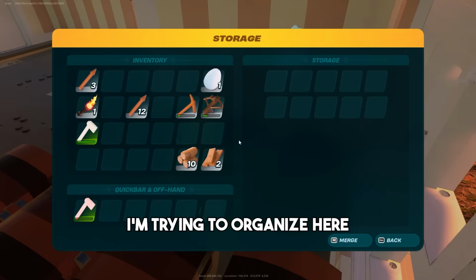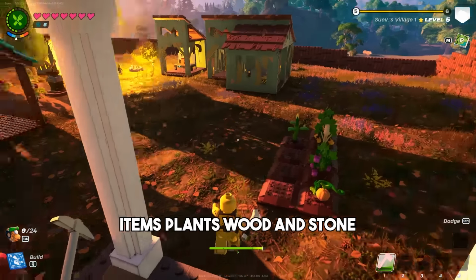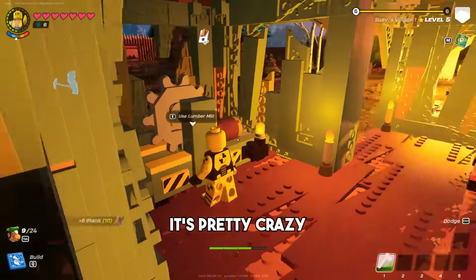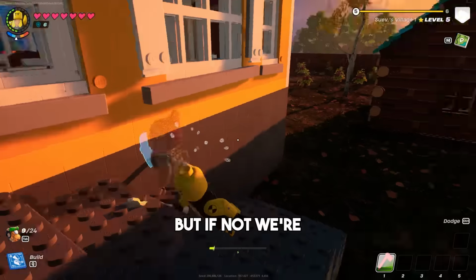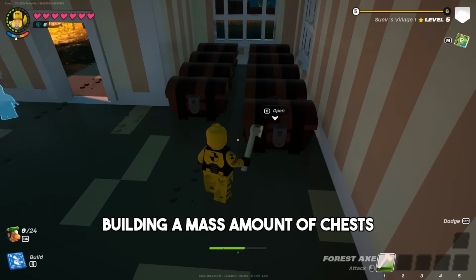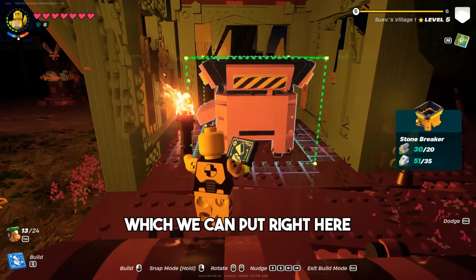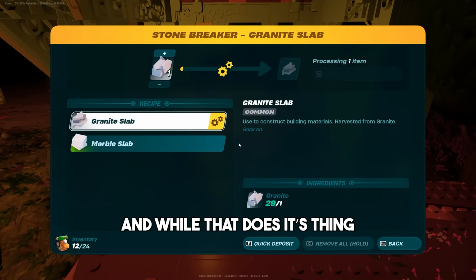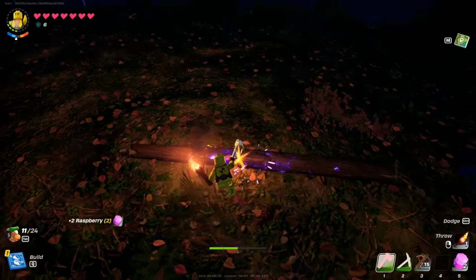Folks, I'm trying to organize here. So I have one for food. I have one for miscellaneous items, plants, wood, and stone. But I mean, I'm already running out of storage. It's pretty crazy. I'm hoping that we have more storage options as we level up. But if not, we're just gonna have to keep on building a mass amount of chests. And you know what? We should build the stone breaker, which we can put right here. Boom. And we need to make these granite slabs. And while that does its thing, I'm gonna go and collect some more basic resources because I'm running low.